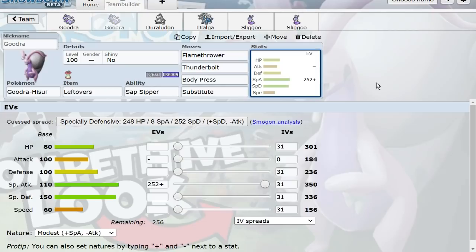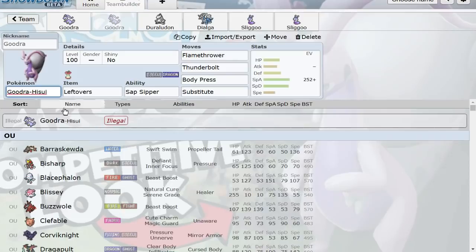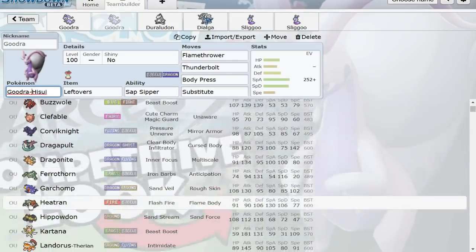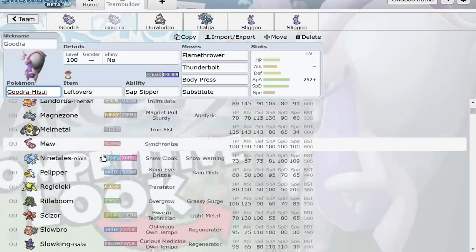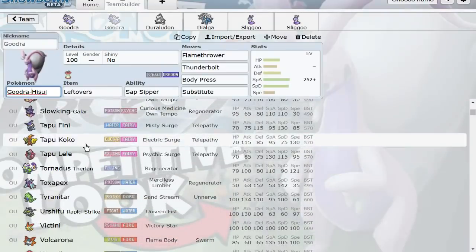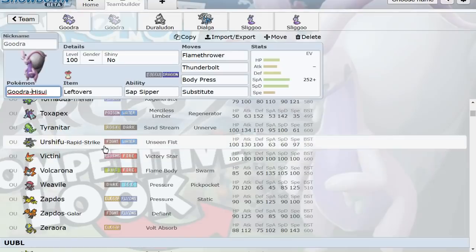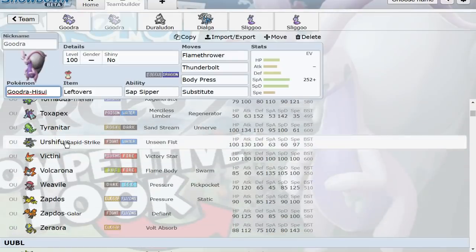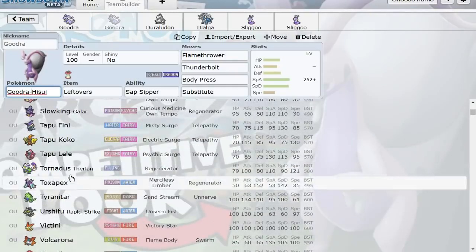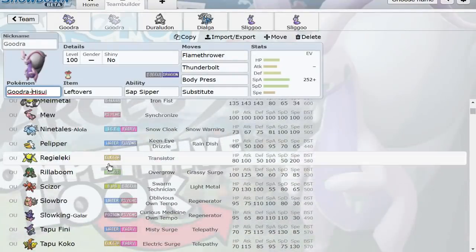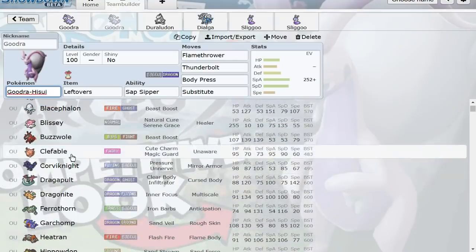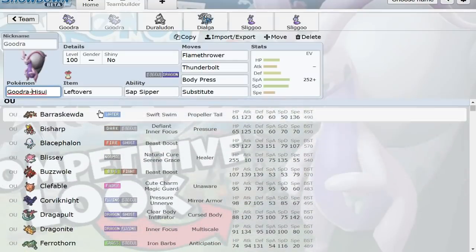And while it did add two pretty common weaknesses, because ground is one of the most common types, right? If you just look at the random OU tier right here that can use ground type attacks, Buzzwole can sometimes use Earthquake. You have Dragonite Earthquake, Garchomp obviously has STAB Earthquake, and Landorus, obviously Melmetal. And then there's not a lot left, but those are still really common. And then fighting is also pretty common as well. Zeraora uses Close Combat. Weavile can use Low Kick, but I don't know how much that does to this guy. Urshifu obviously Close Combats. Oh, Charmander can also use Earthquake, excuse me. Scizor can Superpower, Rillaboom can Superpower type of thing. Like Melmetal can Superpower, Kartana Sacred Sword.